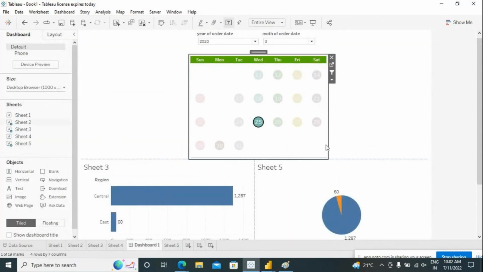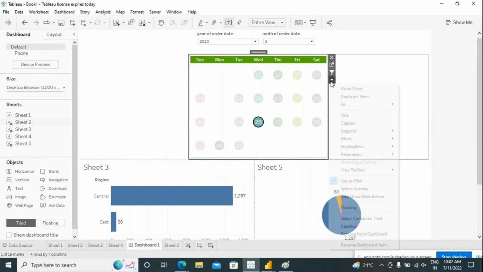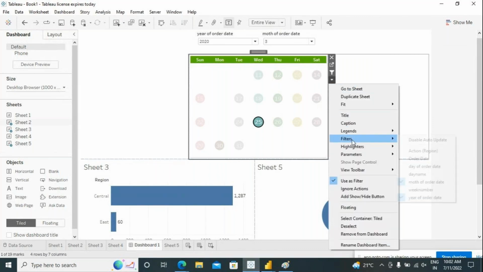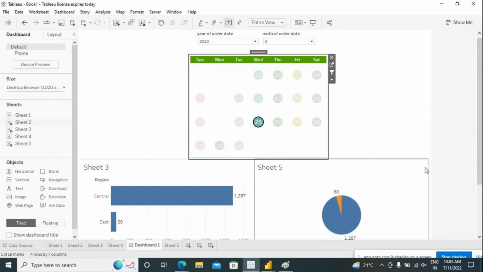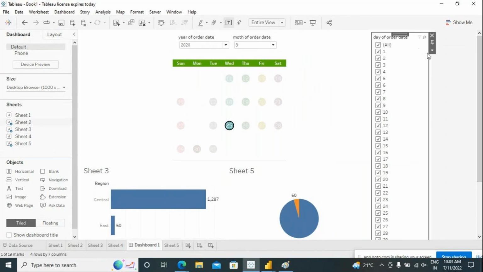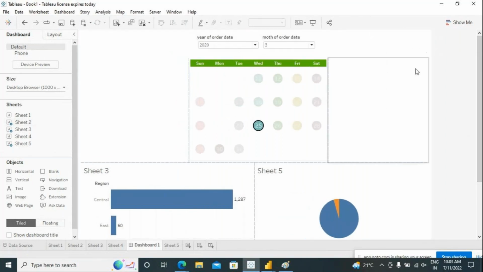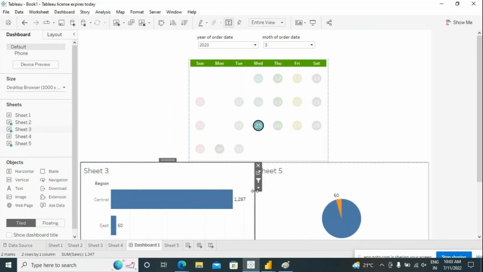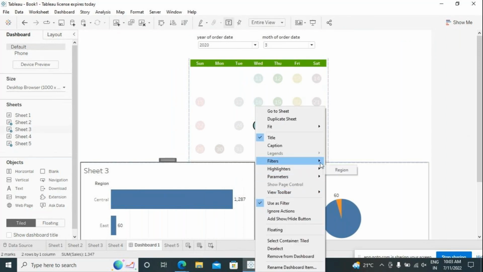You can go for more options here. Filters, day of order date. Select it. Sorry, not the day of order date, order date we need to say. Do you have the order date? Not here.